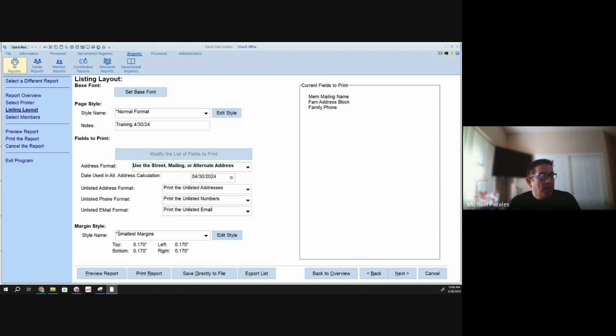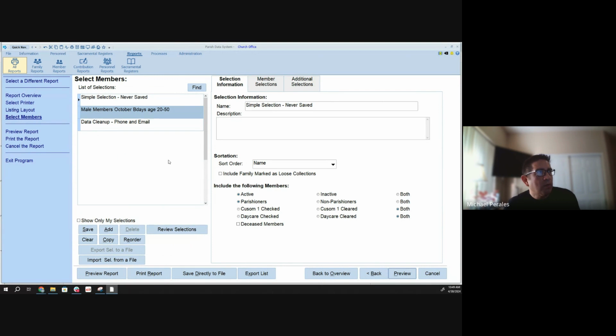We're just going to keep skipping down. Address information and margin style. So margin, again, remember I said it's going to set it to the best settings that will work for the report and your driver as well. Now you might need to make some adjustments to your margin style. So mine is set to the smallest margins, but you have options for 1 inch all around, 1/2 inch, 1/4 inch, and options for booklet and letter margin. So on listing screens, we want to use as much real estate on that 8.5 by 11 as possible. So smallest margin is what I'm going to set that as. Okay, I'm going to click next.